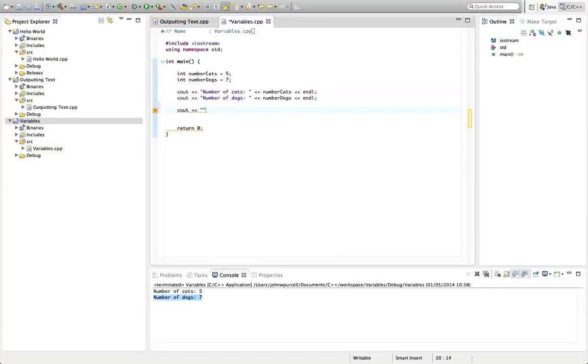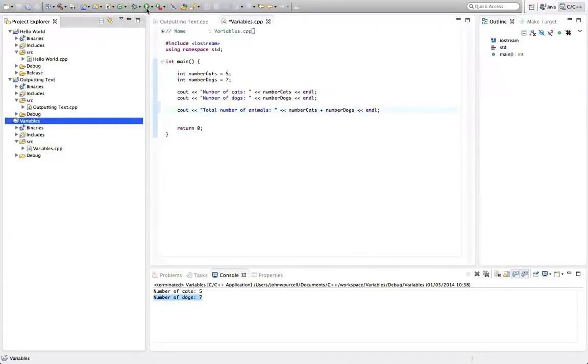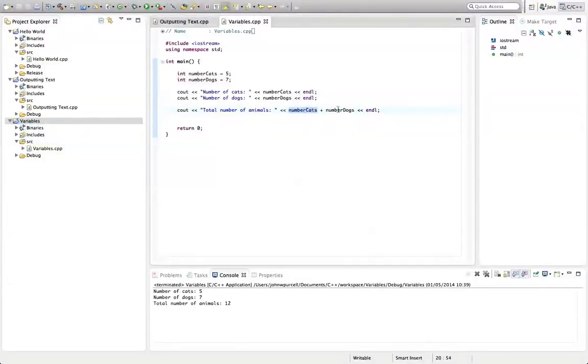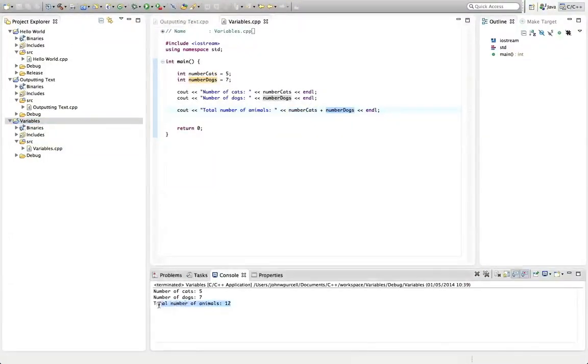And let's say here, between double quotes, total number of animals, colon, and then after the closing quote, chevron, and let's say number cats plus number dogs, and then let's put a chevron in and endl like that, and let's run that. So it's going to, as you can guess, add the number of cats to the number of dogs, and then we've got total number of animals, 12.